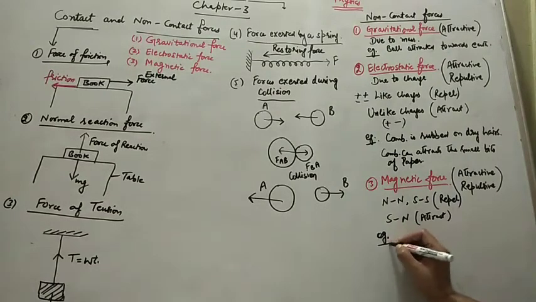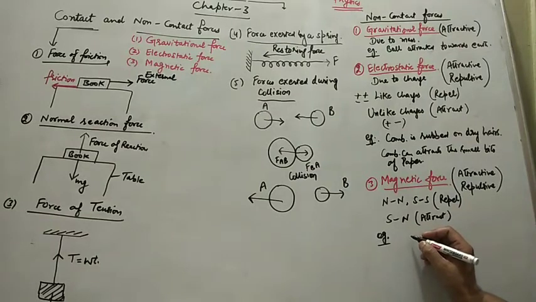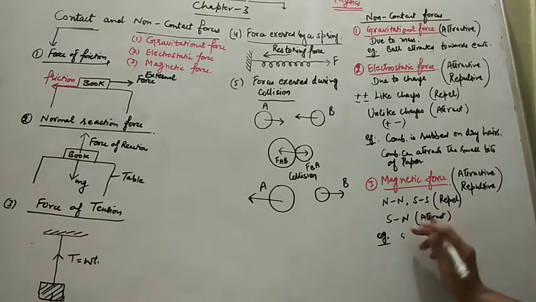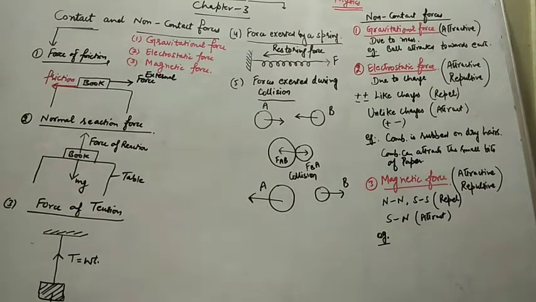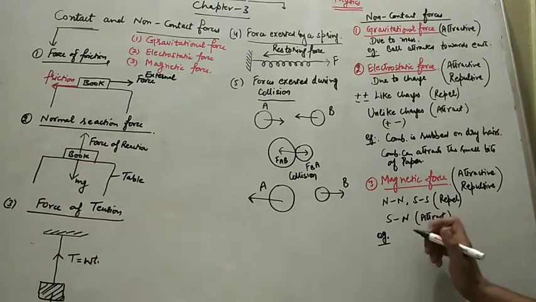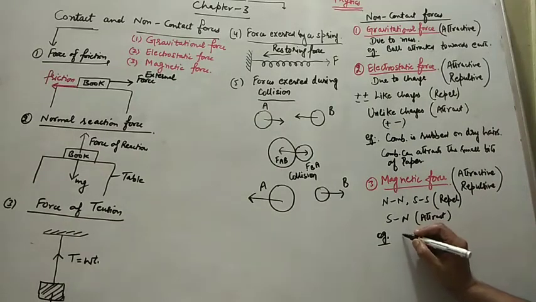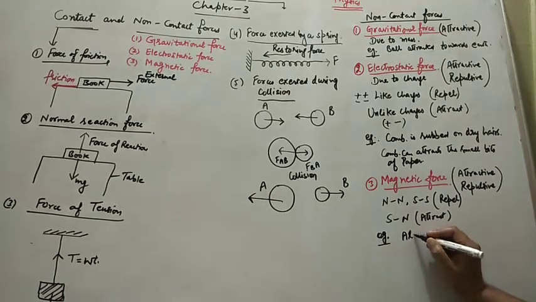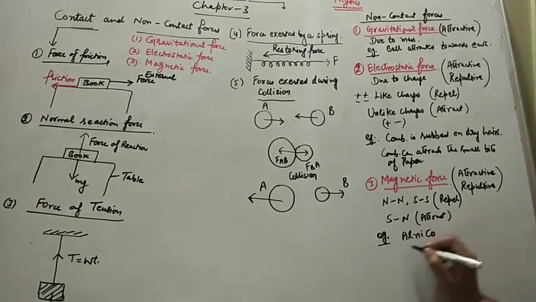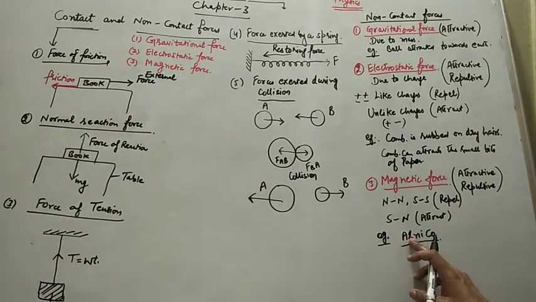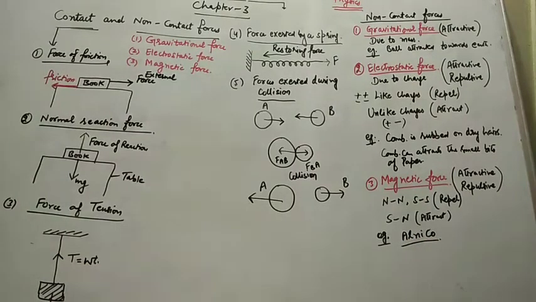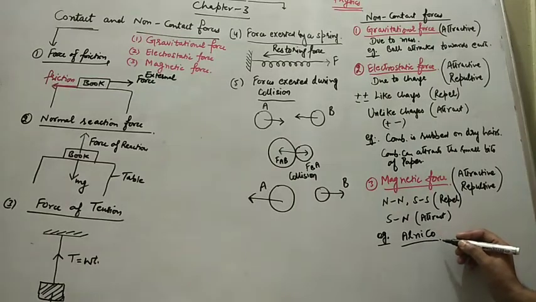In lower classes we have done so many examples for this. Small iron nail can easily be attracted towards a magnet. Number of magnetic materials are there. You can learn it with this word ALNICO which is used to make the magnets. Al for aluminum, Ni for nickel and Co for cobalt. These all are magnetic materials that will be attracted towards a magnet.